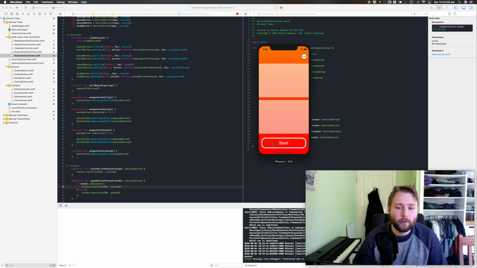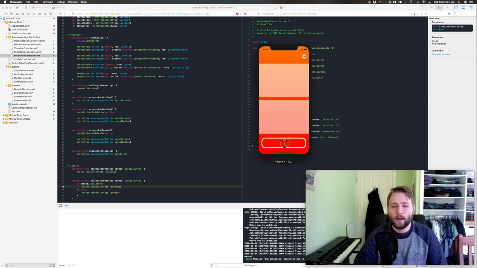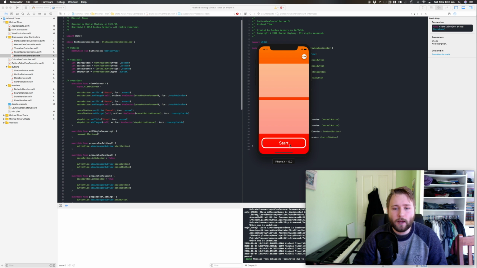So the inherent flaw that I was talking about, and I did notice this before, is that when the button switches, oh well, actually there's another inherent flaw I've just noticed, but anyway, the main one that I was talking about: when it switches what buttons are being displayed, it just removes them straight from the view, which means that it just flashes.